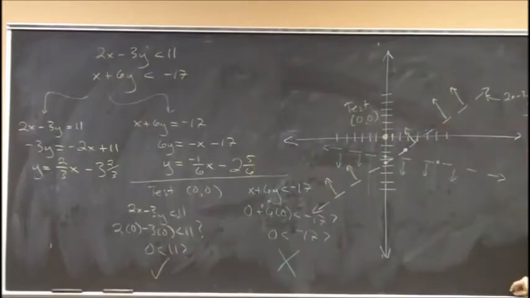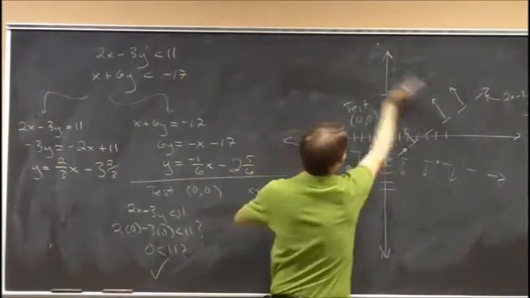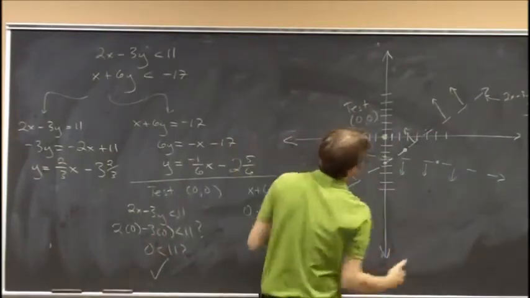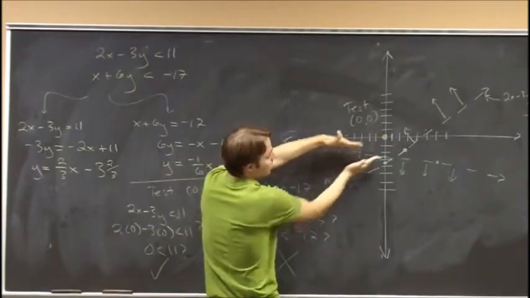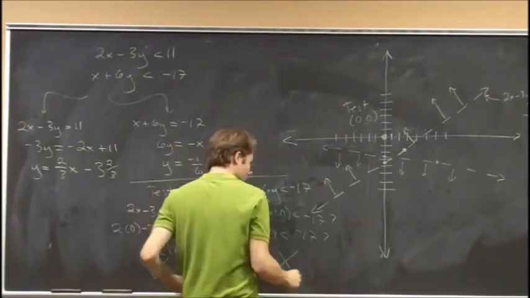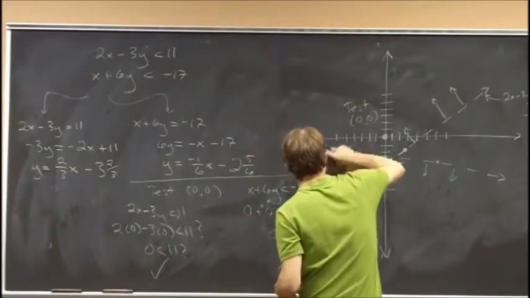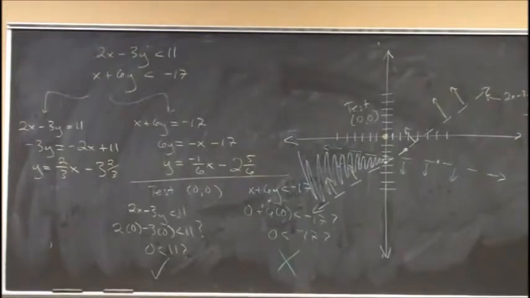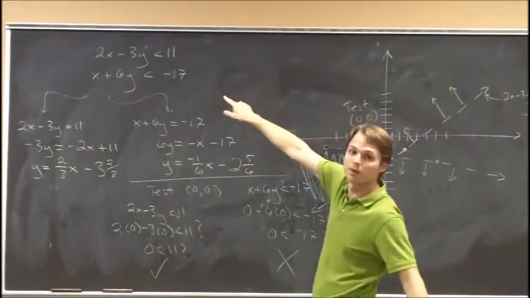this direction. Now what you can do at this point is just imagine where would these two shaded regions intersect if I did shade them. So here I would shade all of this area, and then on the green line I would shade all of this area. Well, the only spot that they're actually going to intersect is right in this region right here. These are the spot where the two shaded regions hit each other. So in that case, that becomes my solution. So in other words, all of the points that you pick within this shaded region should be solutions for both of these inequalities.